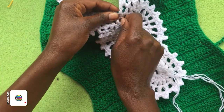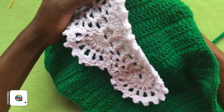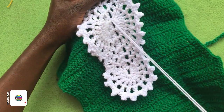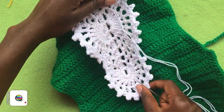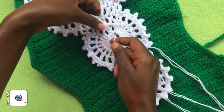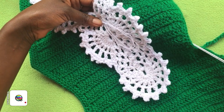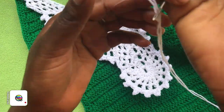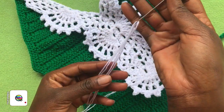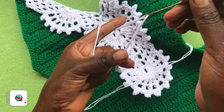Okay, so like this. I prefer you work with the same color that you use to work the dupatta design, like this. Please make sure you're placing it in the center. So like this, you get to this side and pull through. And you should also look at how I've placed my yarn onto the needle. It's like this. So it's only this that I am using. I am not using 4 strands. I am using 2 of them.